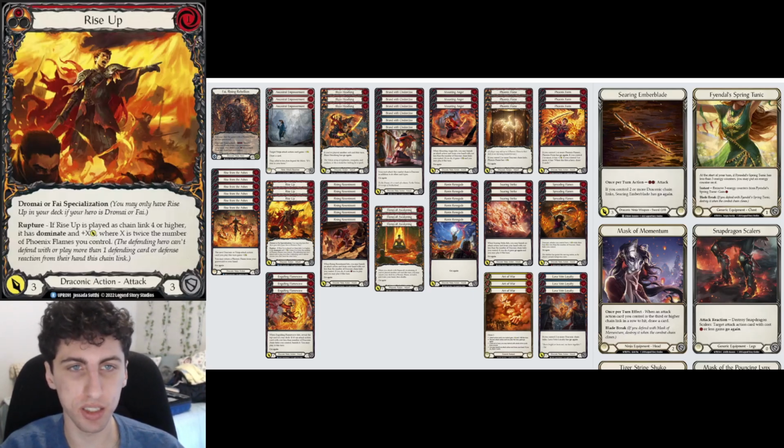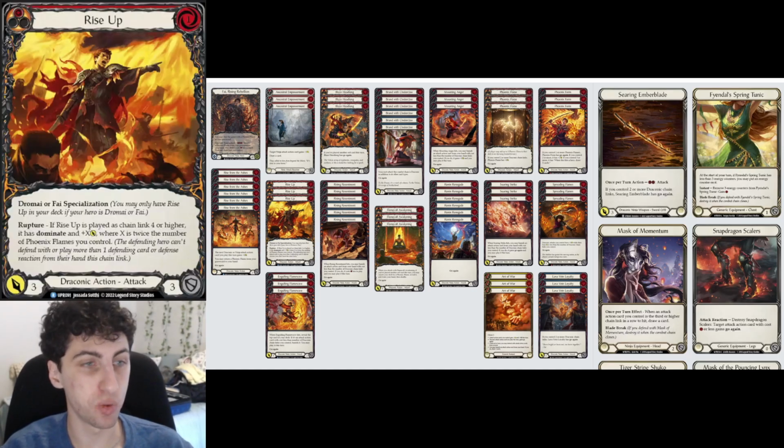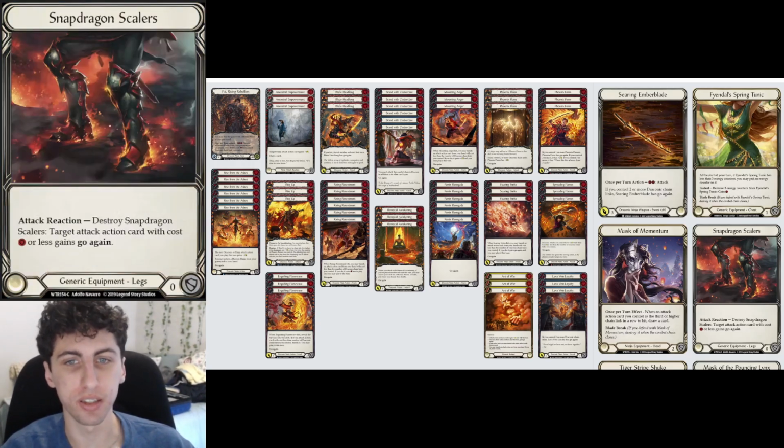A few really nice things about this card is that even though it doesn't have Go Again, we can give it Go Again with our Snapdragon Scalers. So because it has Dominate, it's going to be harder for our opponent to block. And that means it might be our third attack. It might be the one that's going to trigger Mask of Momentum here. And if it's going to trigger Mask of Momentum, we can then use our Snapdragon Scalers on it to keep our chain going and keep going off that turn. So Rise Up is a really powerful payoff.